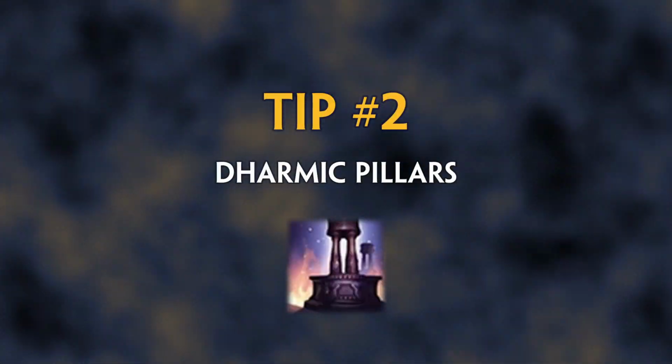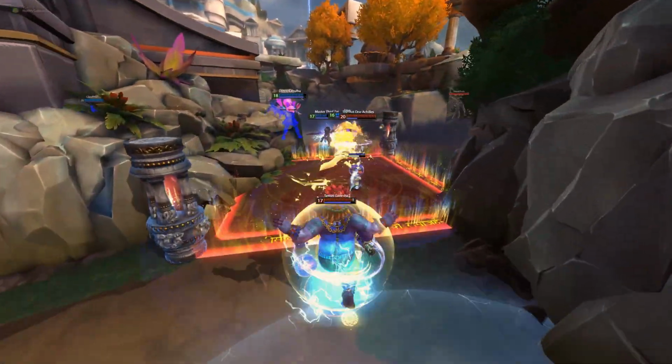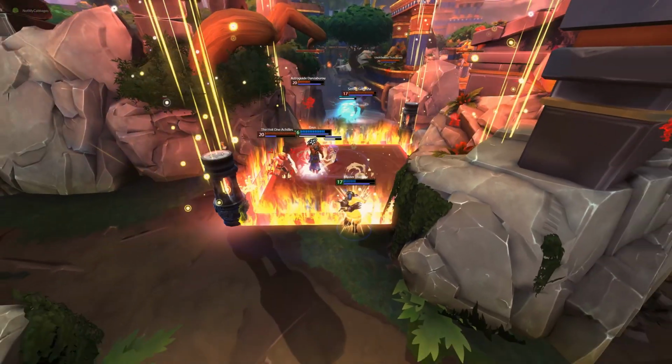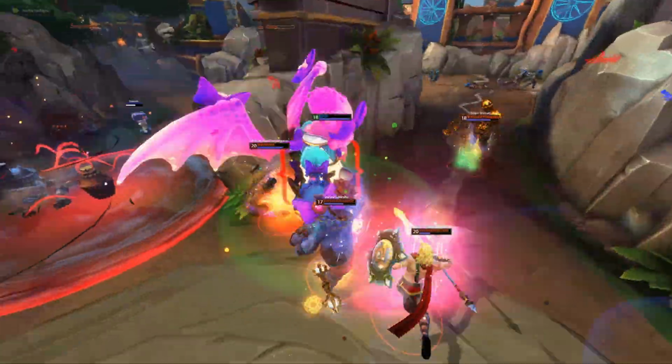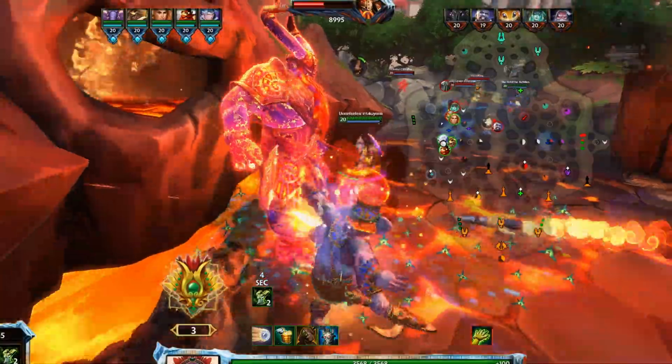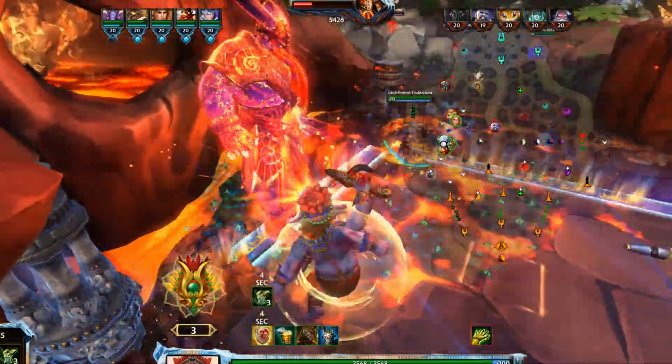Tip number 2, Dharmic Pillars. The ultimate is a fantastic engagement tool. When placed properly, it will force the enemy to make a tough decision. Either they fight inside the borders or risk being slowed and take increased damage. The pillars can also be used to help shred objectives rapidly.